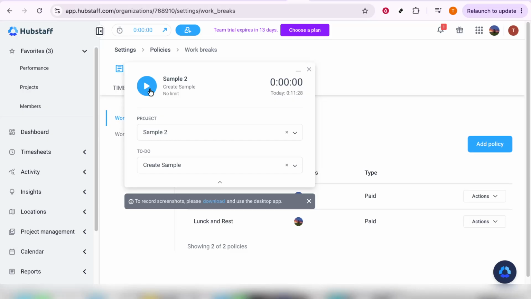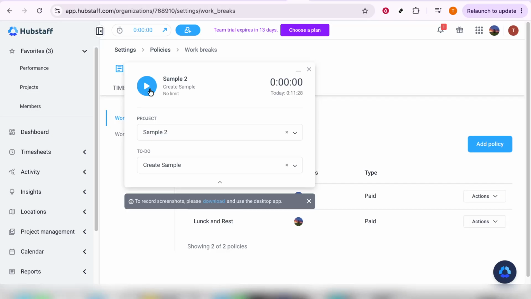Another tip is to customize your alerts within Hubstaff to remind you to stop tracking time if you often move on to other things without realizing the timer is still running. This way, you won't end up with large chunks of idle time, which could alter how you review your productivity.